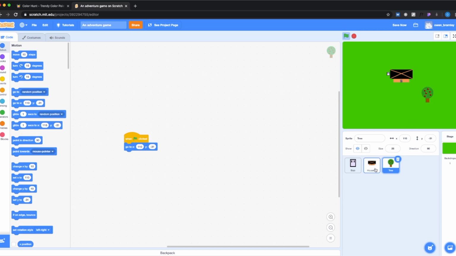Now, to finish up, because I don't want to use so much of your time, we have one, moving the positions of the house and the tree, and two, we scaled down the tree. Well, another thing that we have to do is set it up so that we can actually go into another screen here. So, for example, if I go to the edge here, I want to be able to switch into a new area, right? As though I'm walking around. So how do we do that? Well, this is going to be a bit more difficult. What I want you to do now.